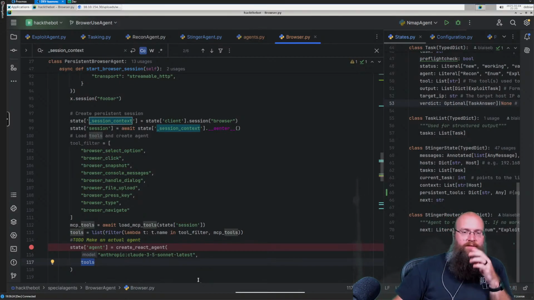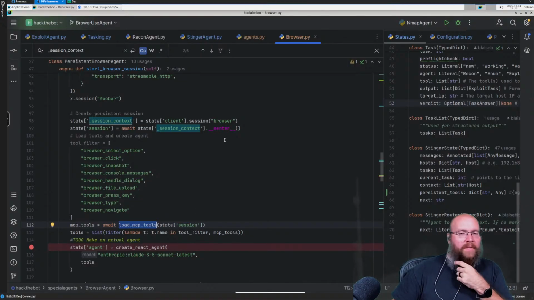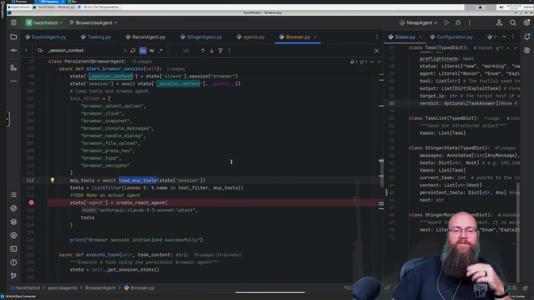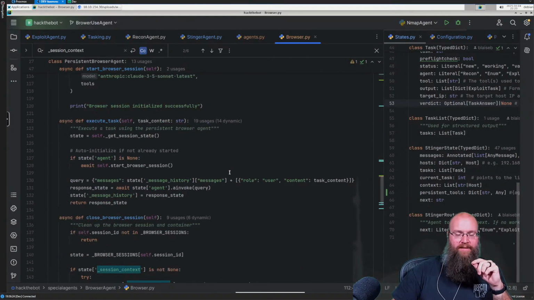All right, let's see. And because of this right here, actually I take it back, because of this, the load MCP tools, this is the part that's killing me, because I think we didn't even need to do the async execution loop in here. Like originally I had it for working this. I think this is all massively overcomplicated.